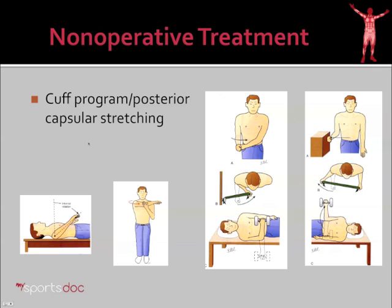You've heard of rotator cuff programs — it's very important and is a good place to start for most shoulder pain. You can't forget the posterior capsular stretching. I talked about in a previous video how ligamentous tightness can lead to hinging and impingement. Here you see posterior capsular stretching demonstrated — that's a very important part of a cuff program. And then there's the actual strengthening exercises for the cuff muscles to help promote that delicate balance I've mentioned several times before.